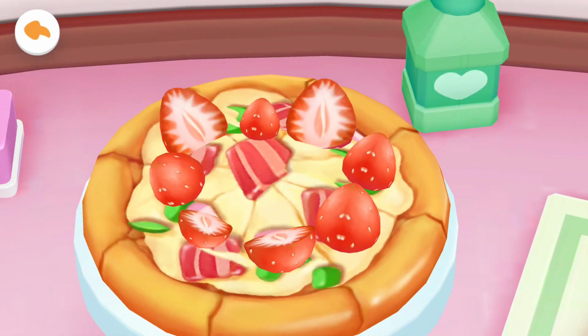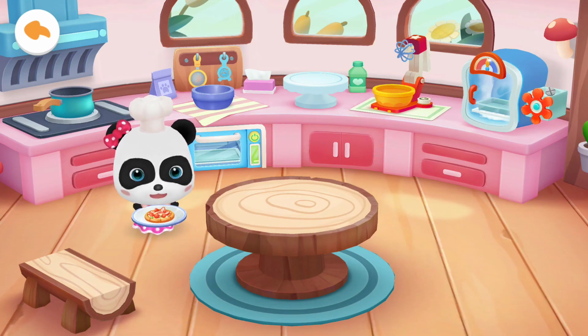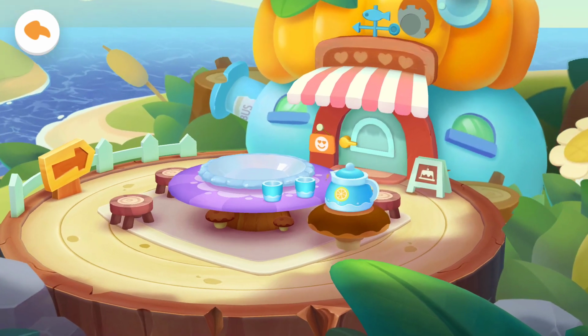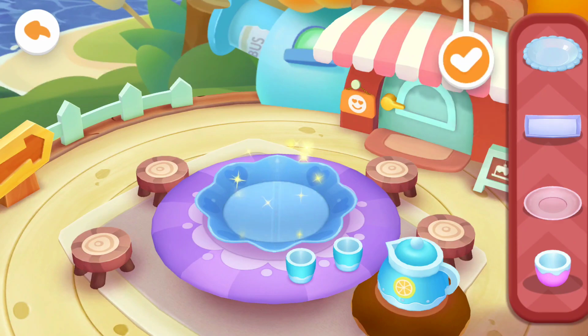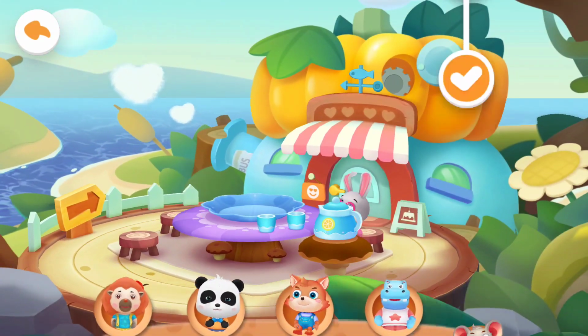Strawberries. Dessert done. Serve it fresh to your friends now. Let's set the table. Invite your friends and enjoy eating.